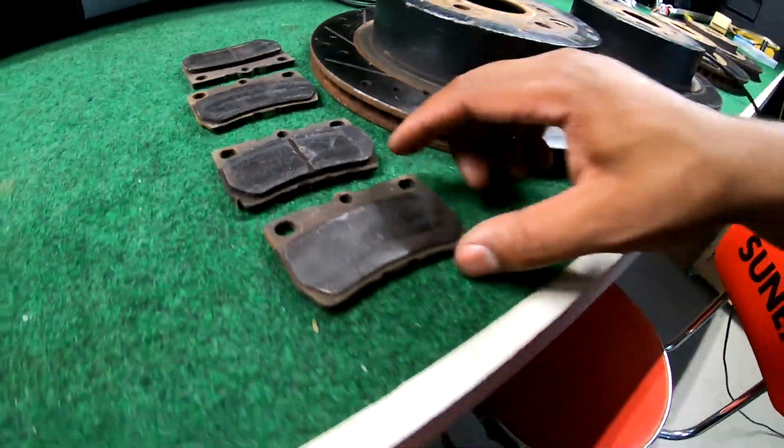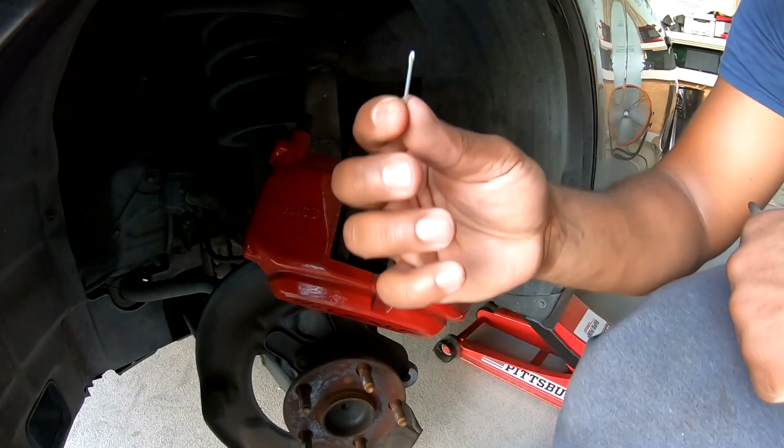Again, the brake pads, not that bad. This was almost to the grind. But the biggest find of all, look, this is the biggest find that I had. My driver's side brake caliper. On the back side of the brake, you'll see in the video that there's a cotter pin. It was missing. So what happened, the pin that holds the brake pads in the actual caliper, the big metal rod, was starting to back out. It was about 1.5 inches slid out. If that thing would have come out, the brake pads would have literally popped out. So that little cotter pin that was missing could have caused a big catastrophe.